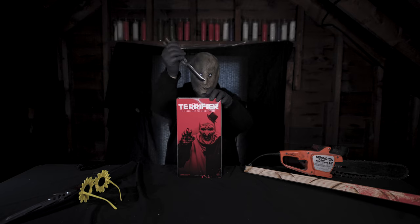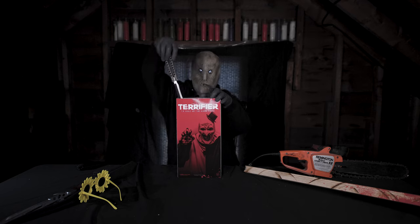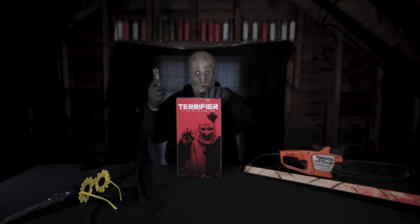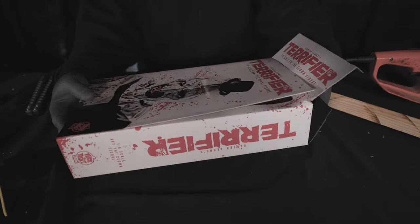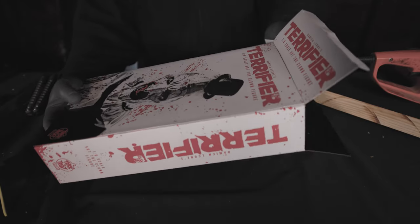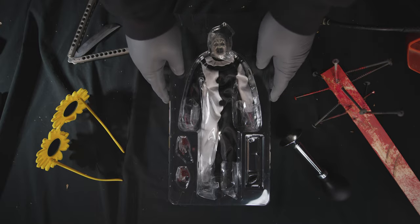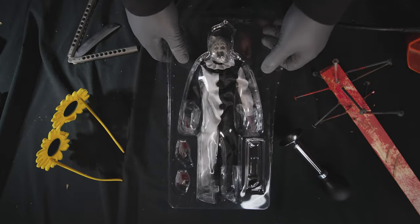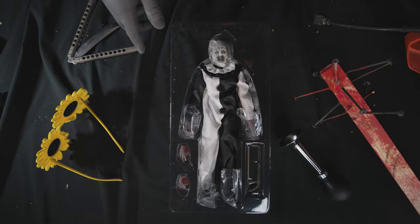So, the product packaging is well done, especially at this price point, reminding me more of an upscale NECA figure than Hot Toys or Blitzway packaging, but that gets into the subject of dollar-for-dollar value, which I will address in a moment. Inside, we have a vacuform plastic tray, safely holding the figure and accessories in place. Nothing fancy, but not over-encumbered with twisty ties or rubber bands, which is always a plus in my book. The less I have to get a pair of scissors near the figure's costume or paint job, the happier I am.